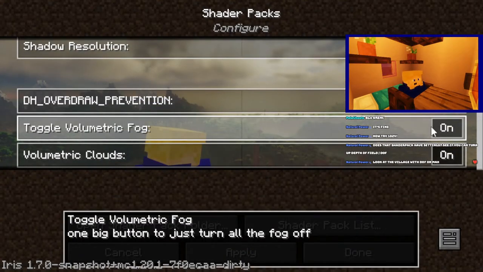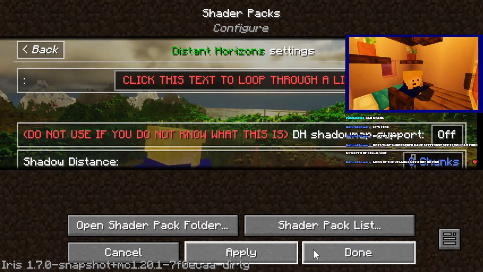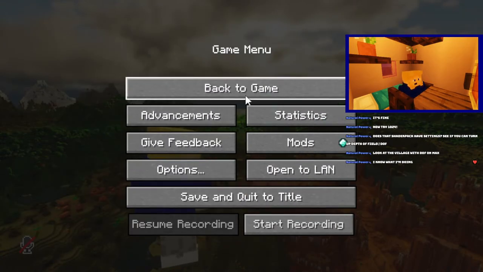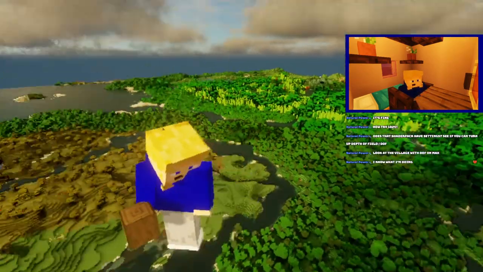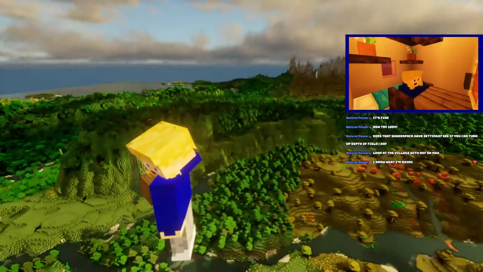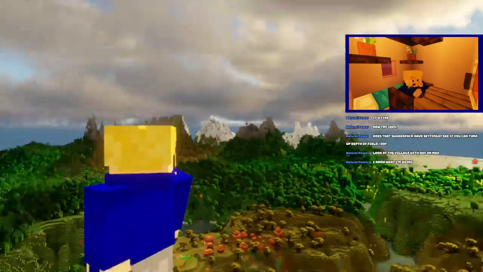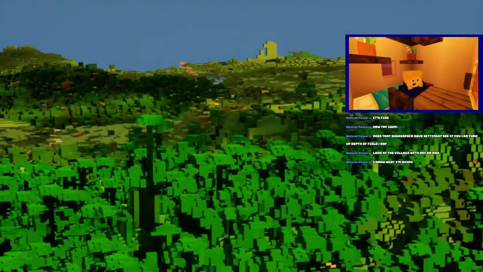Do I want volumetric fog? One big button to turn all the fog off. I kind of want to just see how this looks. Oh my! Okay, I prefer it without the fog. Although things kind of do look a bit uglier, in a way. Okay, I'm not sure if I'm a fan, actually, without the fog.